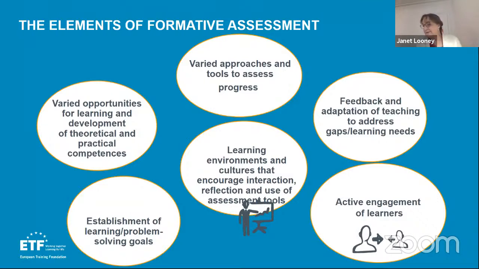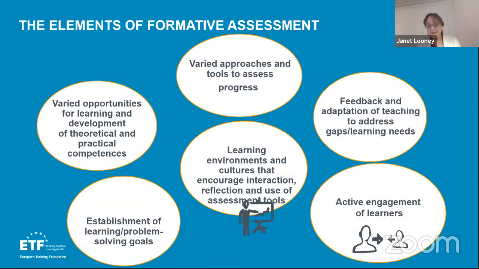The second element of the model, in the lower right hand of the figure, is on active engagement of learners. An important aim of active engagement is to help learners develop their own strategies for learning. So they're encouraged to reflect and to develop the disciplinary habits of mind depending on what they're learning. So for example, how they're going to reflect on their mathematical learning, what kind of mathematical thinking, what kind of design thinking, what are the kinds of questions within this discipline that people need to pose.